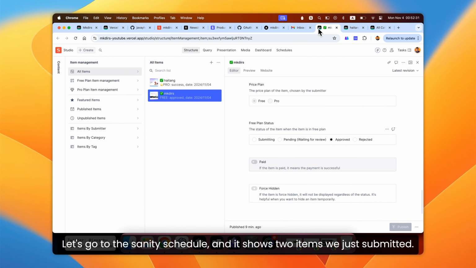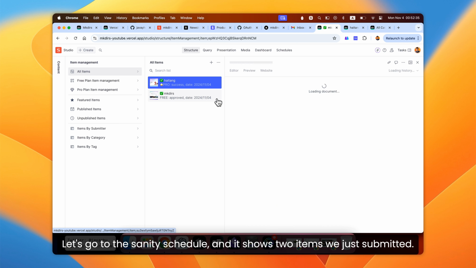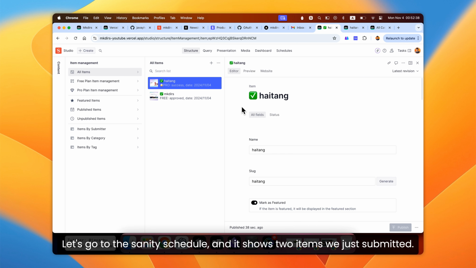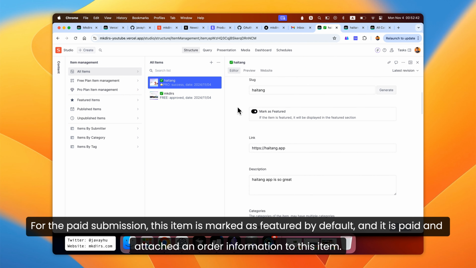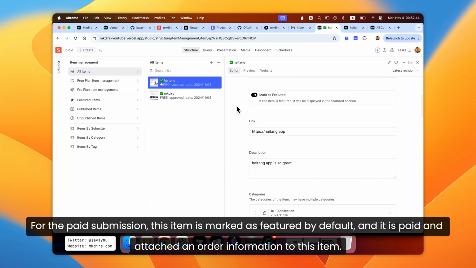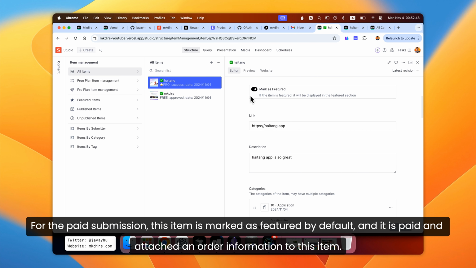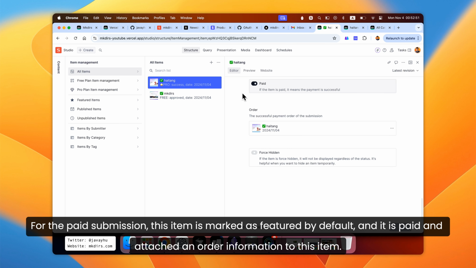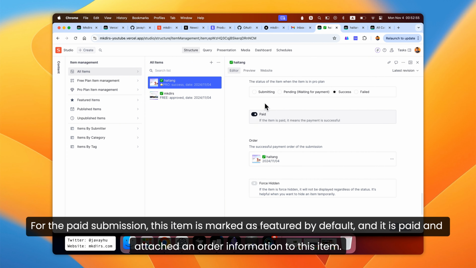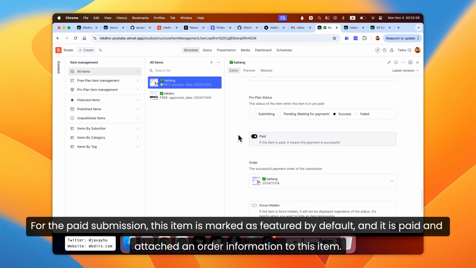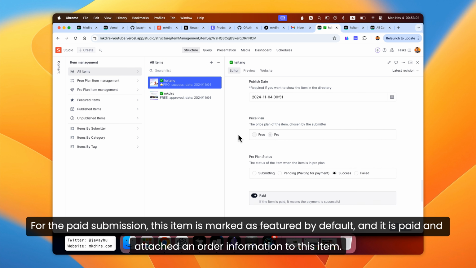Okay, let's go to the Sanity schedule, and it shows 2 items we just submitted. And for the paid submission, this item is marked as featured by default, and it is paid and attached an order information to this item.